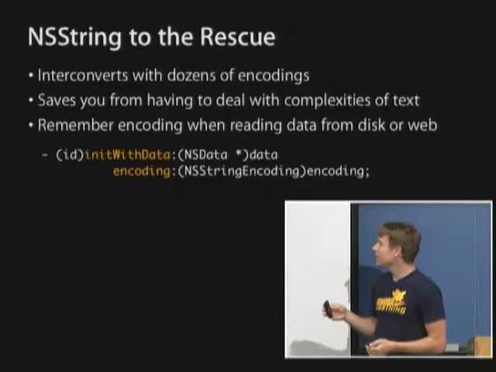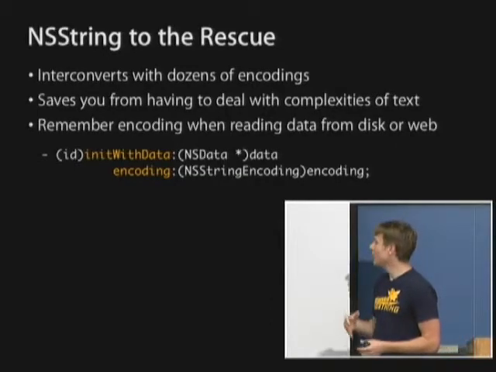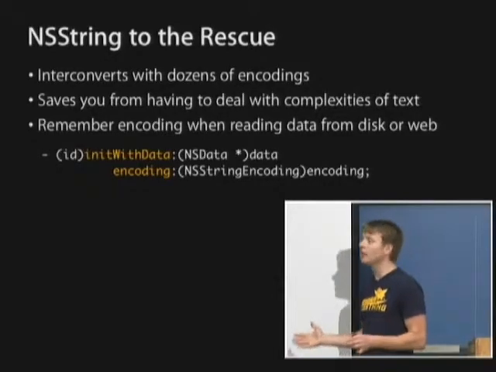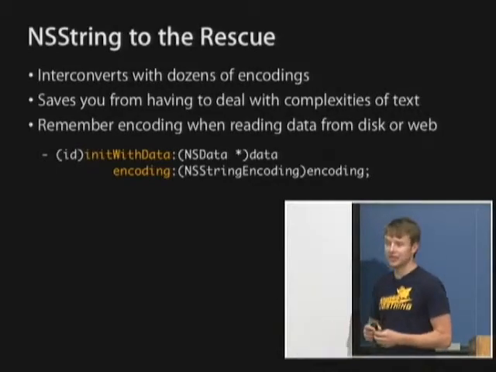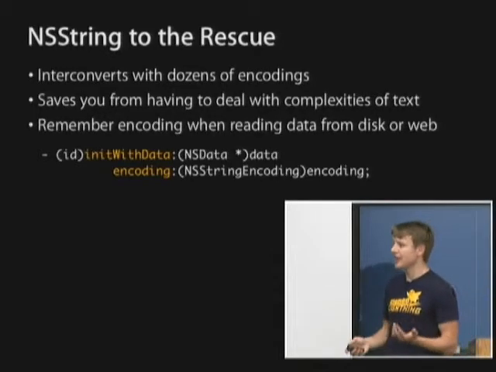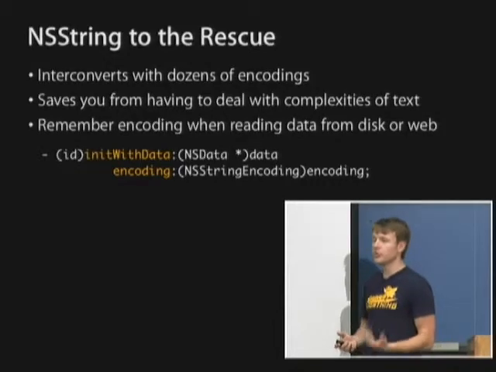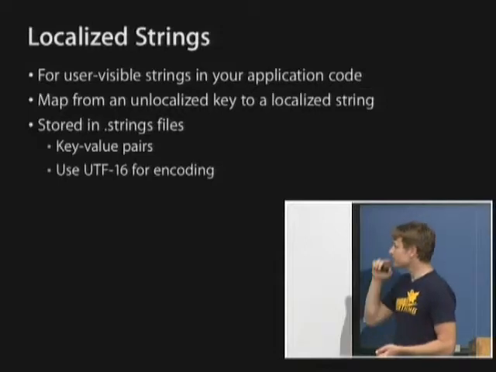So let's say you've got some data off the web and you want to turn it into a string. What you can do is pass along the string encoding. Typically with something like the Twitter or Flickr APIs, they document and say, hey, all of our data is going to come down in UTF-8. So you pass along that expected encoding. There are also some ways, I believe, to have it guess if you're not sure what the encoding is. But NSString is really useful, so you don't have to think about encodings in your iPhone app.